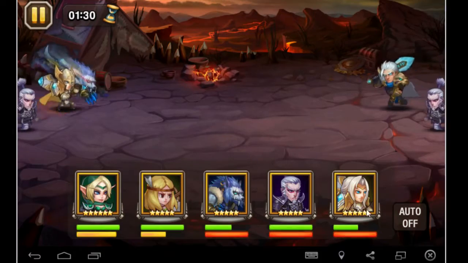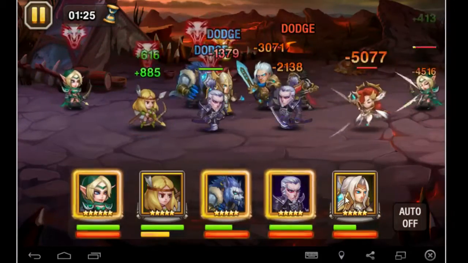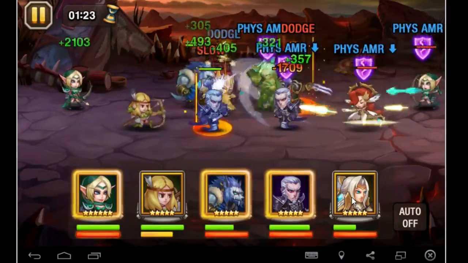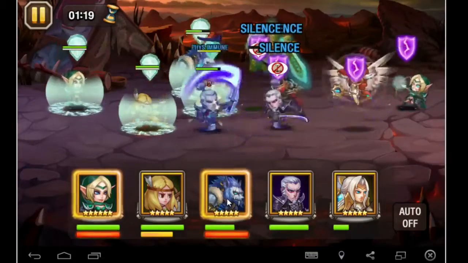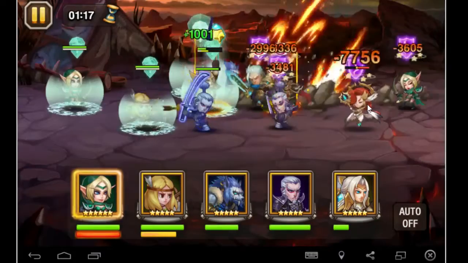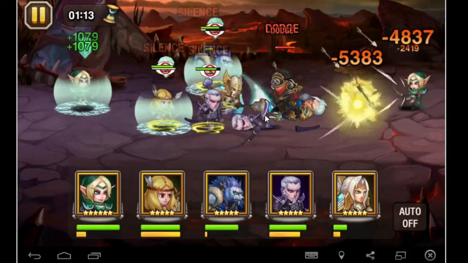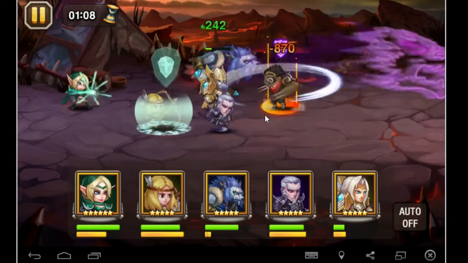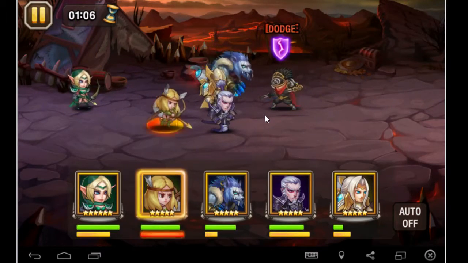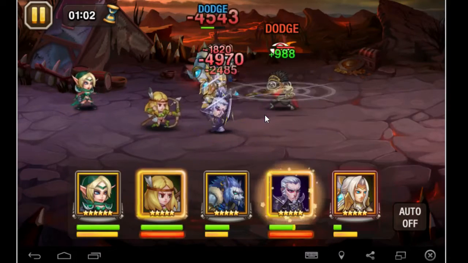Let's go like this. Oh, let me ult. Why? Oh my gosh. Interrupt those two ultimates. That's nice. Last hit, last hit, and try to get Anzo. Stop dodging, man. Just die.